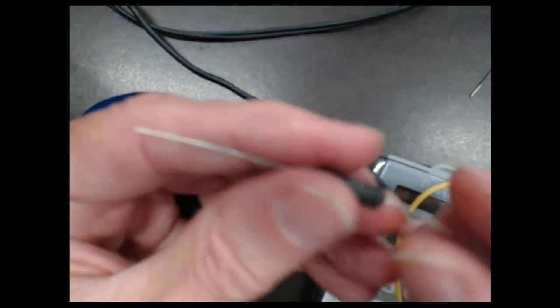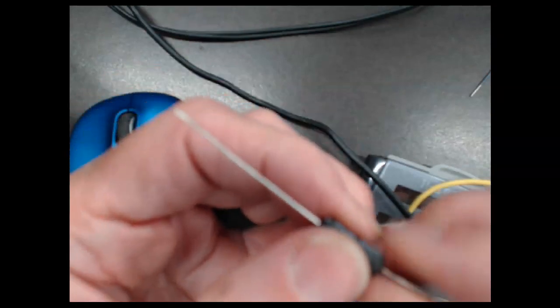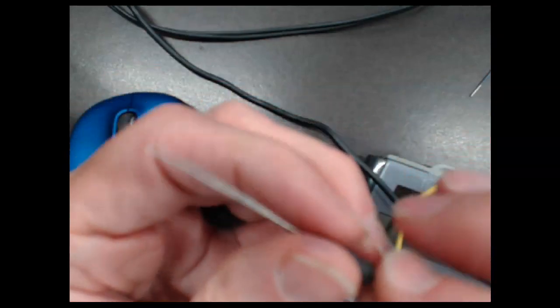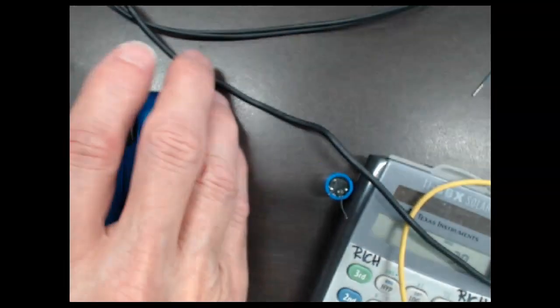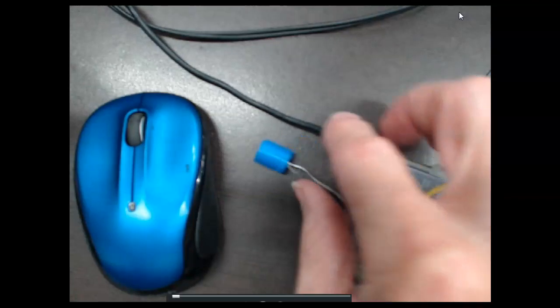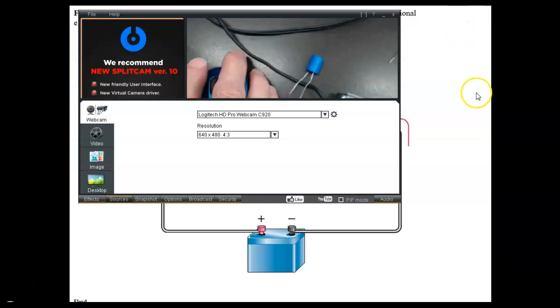So this will be an axial lead right here. And that's something you need to know when you order them, right? Because the replacement goes on a circuit board, and if you buy the wrong one, it won't fit, or you have to stretch the wires in. These right here are pretty reliable. If you put a lot of DC across them, they'll burn up, but with AC, you shouldn't have any problem.